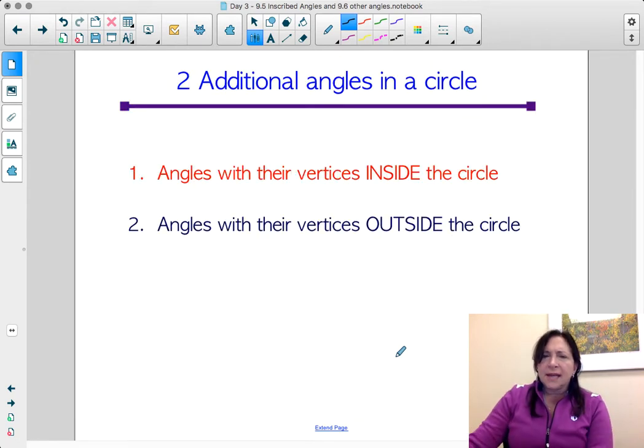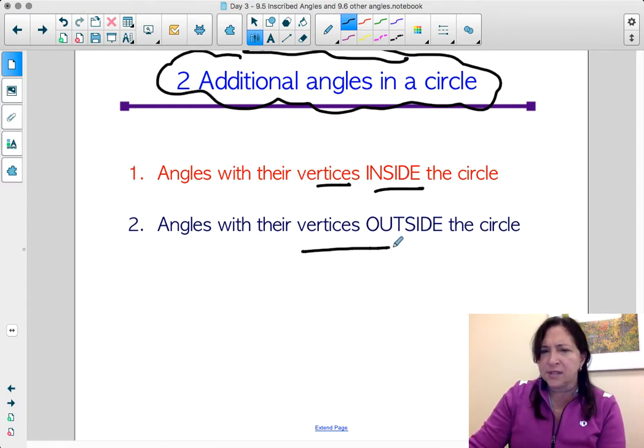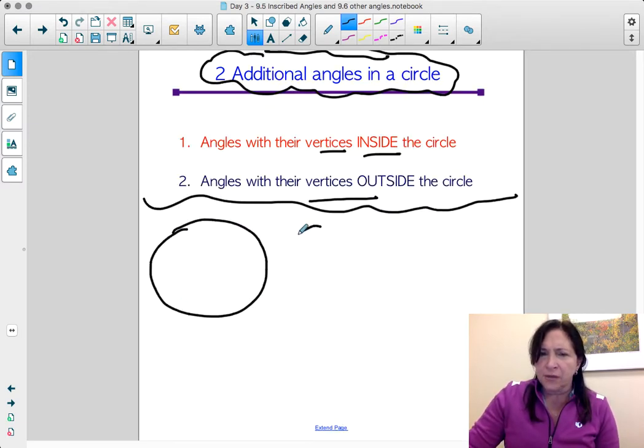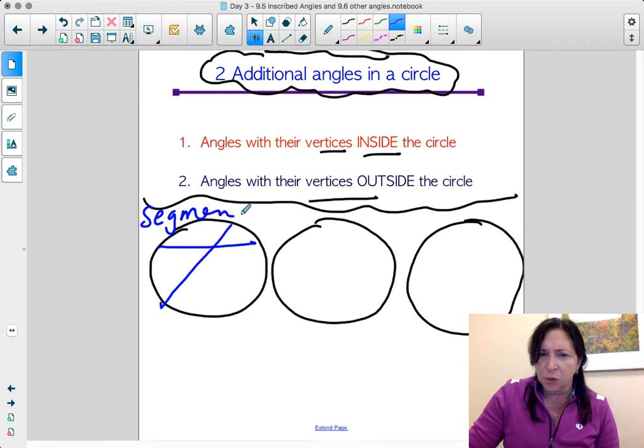All right, so lastly, we have a few more theorems, and that talks about angles that are in our circle. We have angles that have vertices inside and vertices outside the circle, and they're very similar to our lengths of segments. So I just want to talk about that because you're going to see very similar pictures. So if I were to draw these three circles, now these are circles that we've done before. This was the last section. In the last section we talked about segments, where we had two chords, and these are all segments. I just want to do a quick review on that. If I had 5, this is x, this is 3, and this is 7, it would be 5 times x is equal to 3 times 7.